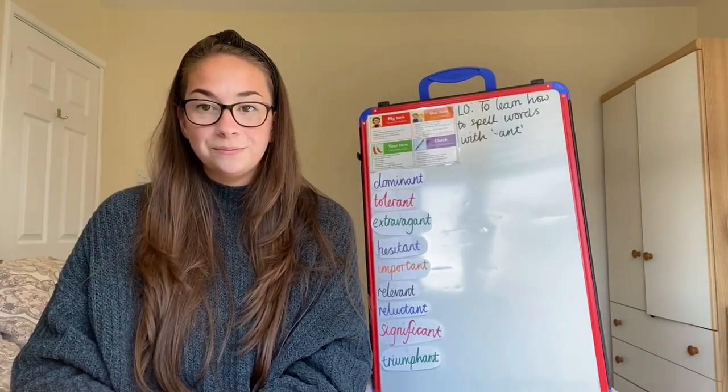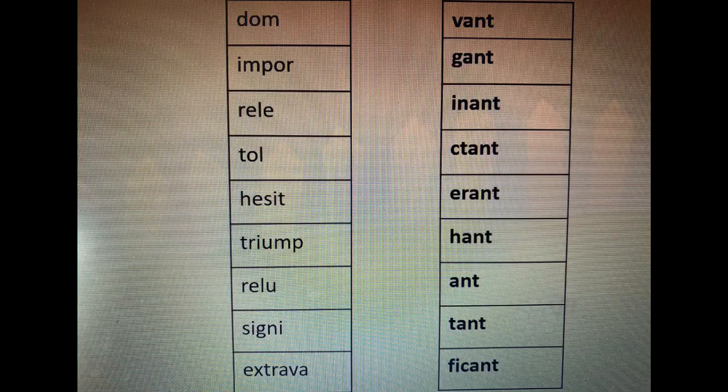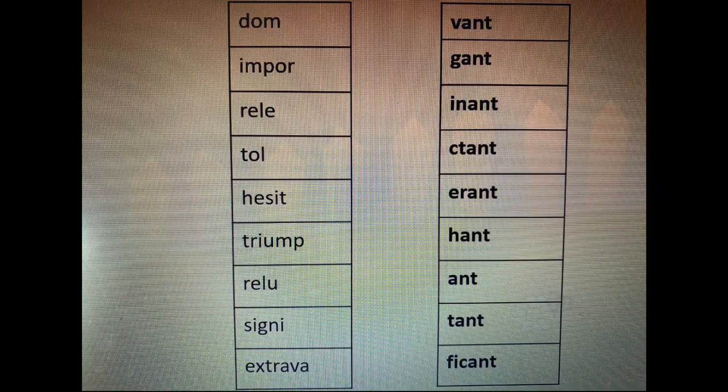Okay, right. You'll see the pictures in a second. Here are the 2 columns with our spelling words split and all jumbled up. So now you need to write each of the columns down and then join the start of the spelling to the end of the spelling, and then write the spelling out in full next to it. Okay, pause the video here. It's your turn now, and you can check back in a second.